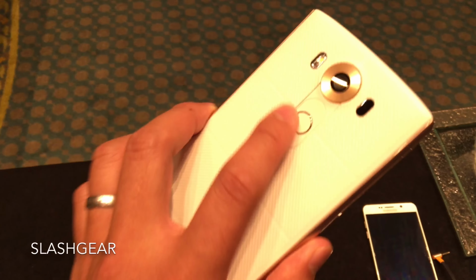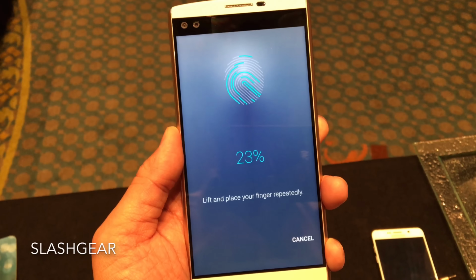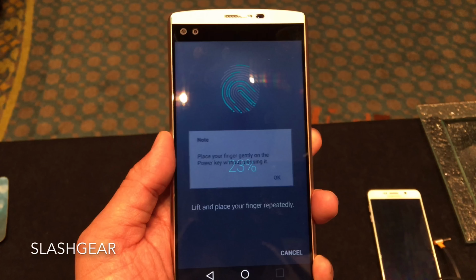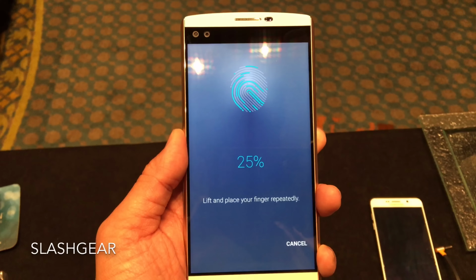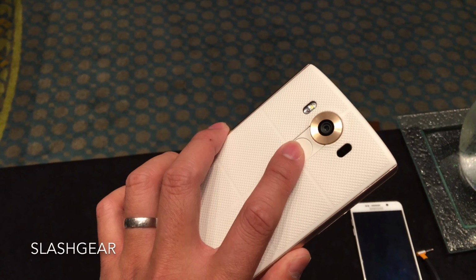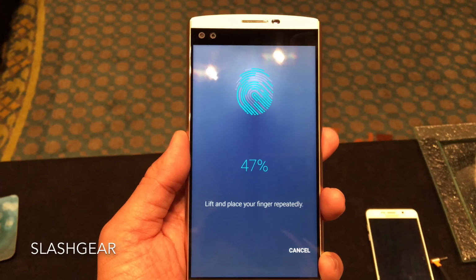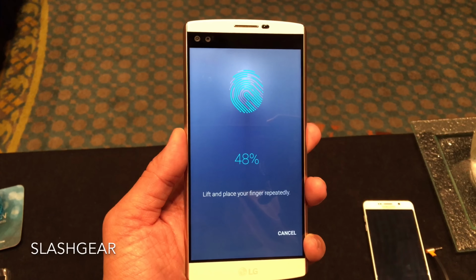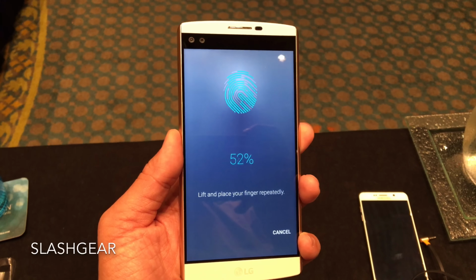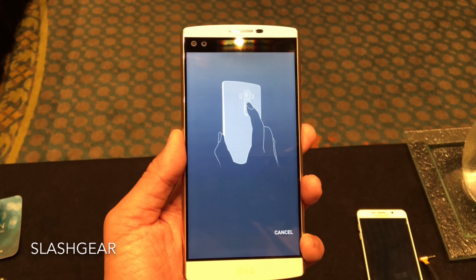So you would hold your phone the way you normally would, tap the back fingerprint scanner or reader in this case, and I happen to be using my left index finger because I usually hold my phone with my left hand, and it's natural for the index finger to rest right where the fingerprint scanner is. So it's pretty much standard, very similar to how Apple and Samsung does it.